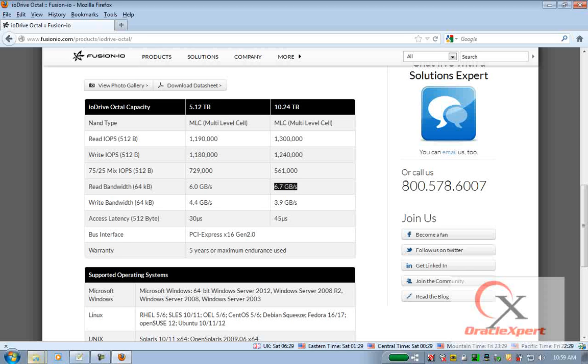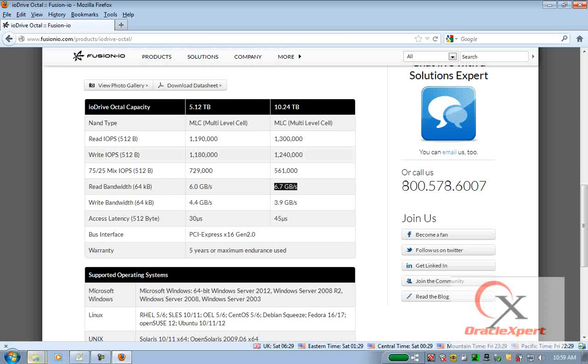And once it builds that knowledge, it picks up those disk blocks and puts them into the Fusion controller, the Fusion IO card. Now the hot blocks, the blocks that you query most frequently, don't even get written to the disk. Eventually they may be written to the disk, but they are there in memory whenever you need them, which offers you 6.7 GB per second of data transport between the Fusion IO card and the CPU, which means I am extracting more and more out of the computation power installed in my server, which is basically multiple CPUs where each CPU has multiple cores.